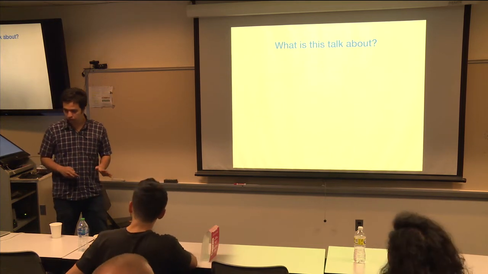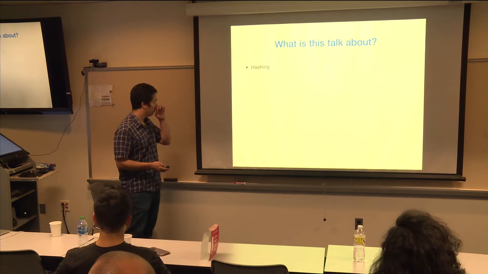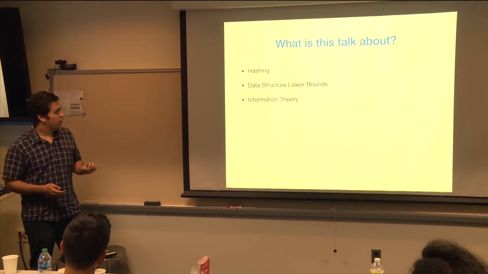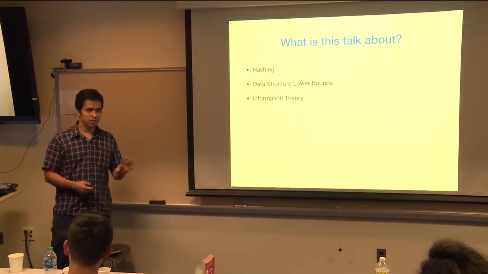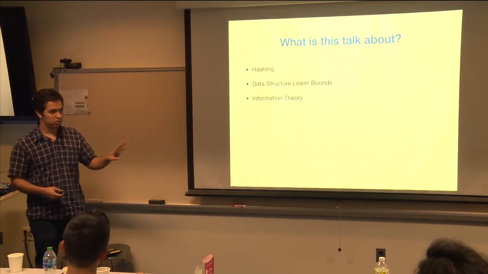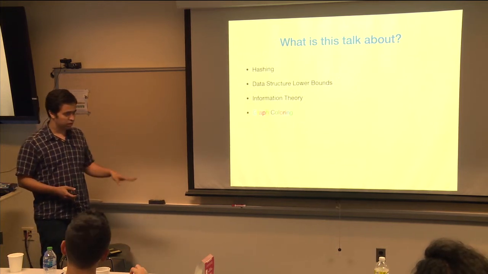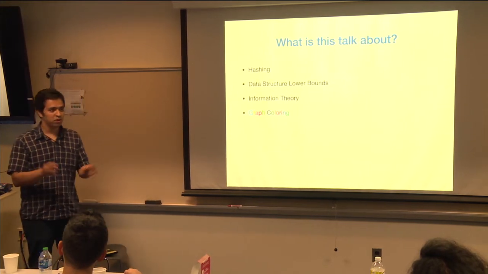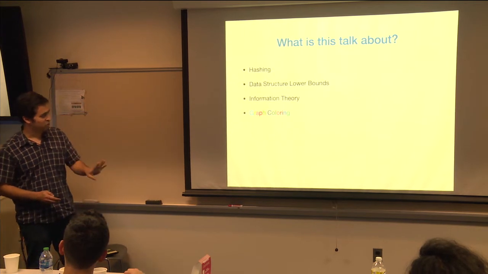So what is this talk about in general? It's about hashing from the title. It's about data structure lower bounds mostly. I would say that it's more about information theoretic lower bounds than data structure lower bounds. I'll tell you the reason soon. But on top of that, it's a lot about graph coloring. So don't worry, some of you have seen me give so many talks about graph coloring here. It's not at all related to those, so new topic, good.